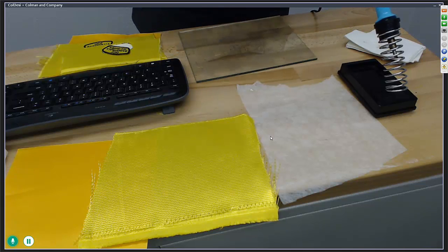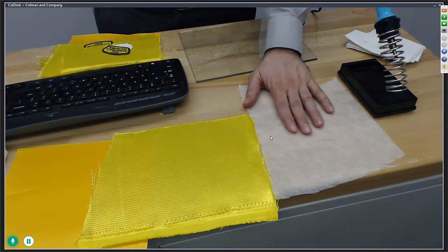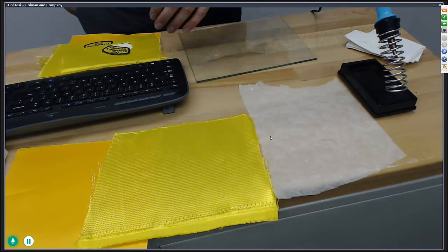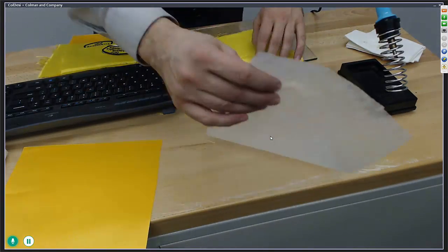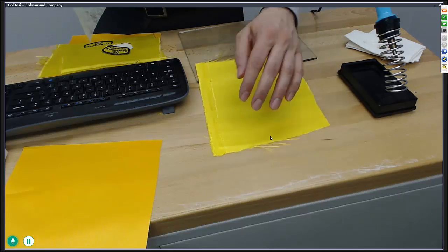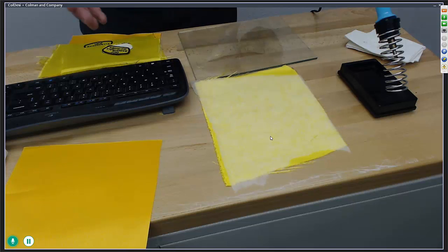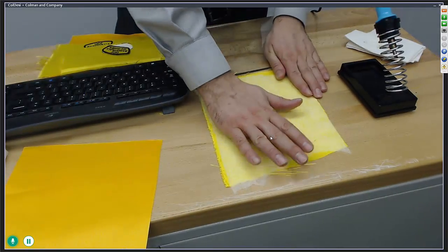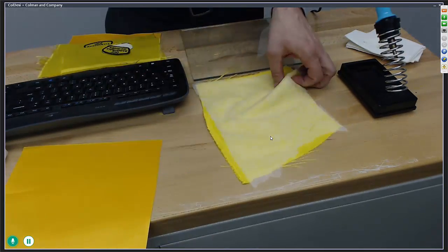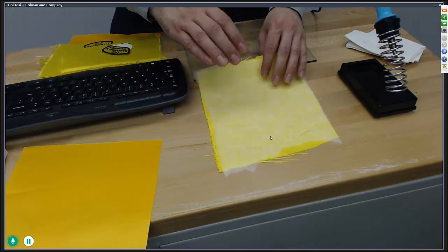So use this material right here, which is our heat spun material. And I'm going to show you where this is on the website too when you go to purchase your patches. What we want to do is take some of this, about the same size as your patch material. You can do your whole yard at the same time. If you're doing a bunch of patches, that's what I would recommend doing: taking your whole yard of material, taking your yards of your heat spun material, going onto your heat press and just start going down it and heat press. About 5 or 10 seconds is all you need to adhere this.